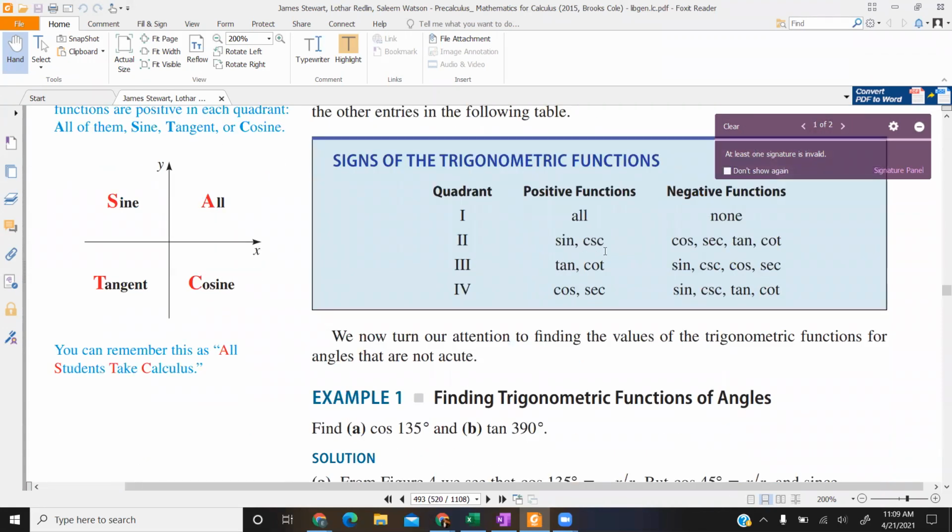In the second quadrant, sine is positive because the y coordinate is positive. So sine theta is y over r. R is always positive, so what's going to determine the sign, S-I-G-N, of the sine function or any trig function is going to be the sign of the numerator. So hopefully that's not confusing.